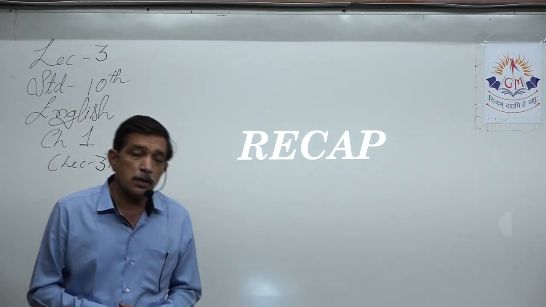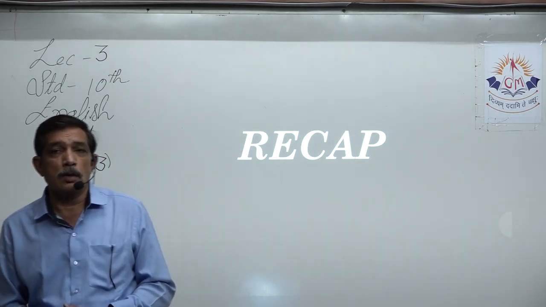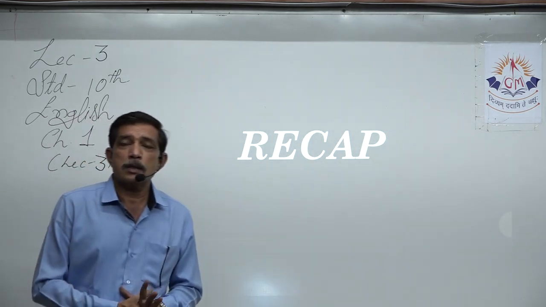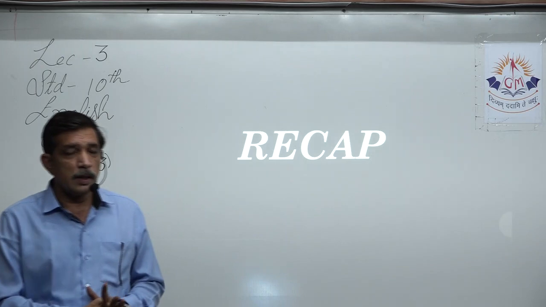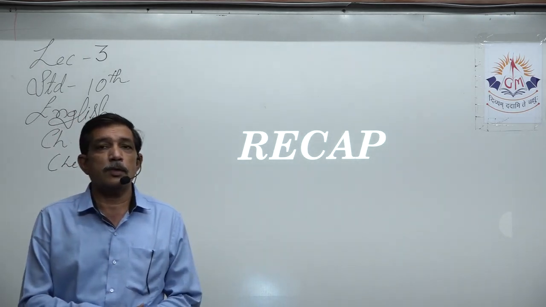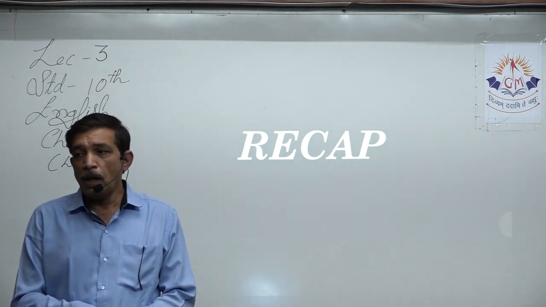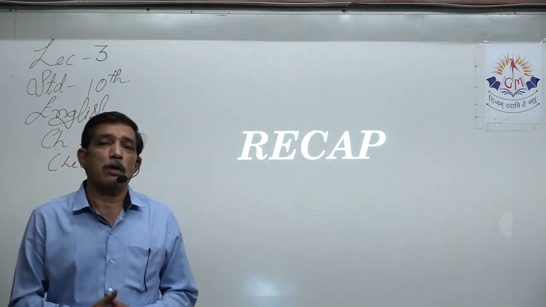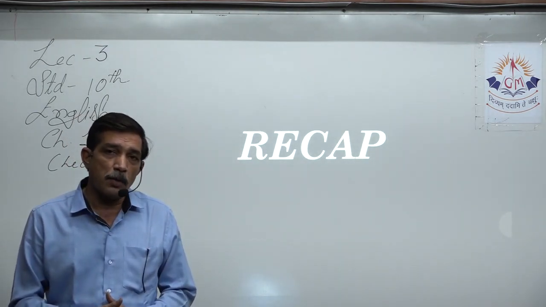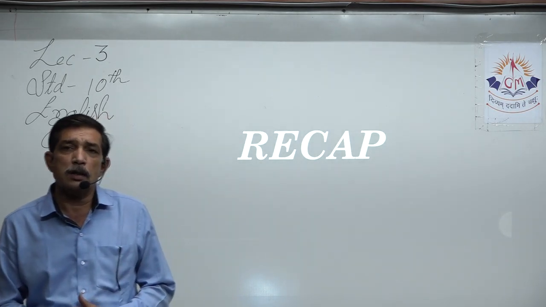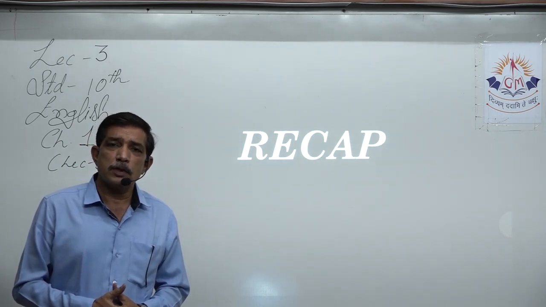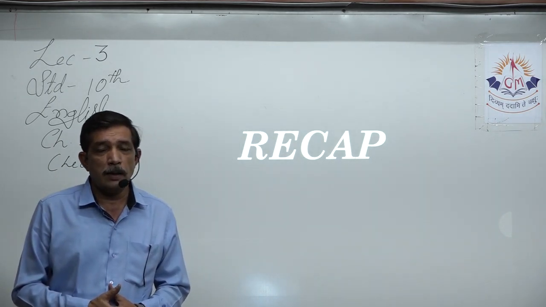Then we started with chapter number 1, where we understood hardly one or two paragraphs in the start. Then in the second lecture, we continued with that. So what did we learn in the first and second lecture? We are learning about the story of Lencho, a simple farmer. He is a simpleton, a plain simple man who lives with his family in a valley.